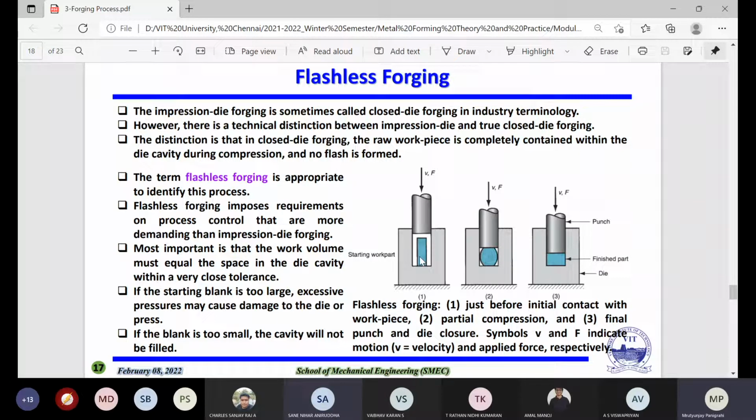No, sir, I am not asking about the force. I am asking, when the force is removed, whether the finished part experiences some elasticity and tries to regain its original shape. In that case, the dimensions would differ a bit. If this is an elastic material, then yes, but we are not working on elastic material. This is plastic deformation. We are talking only about plastic deformation. We are not working on elastic deformation.